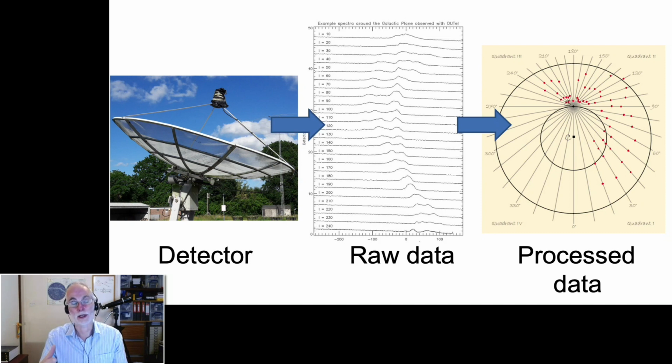What we get out of that detector are radio spectra. So these are the raw data sets, if you like, that are coming from the detector in the form of spectra with peaks at different wavelengths representing those radio emissions. And in order to turn those into the map of the galaxy that we want, the map of the spiral arms, there are certain steps of data processing that you'll need to undergo.